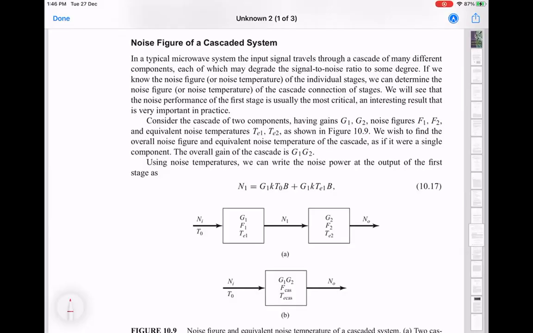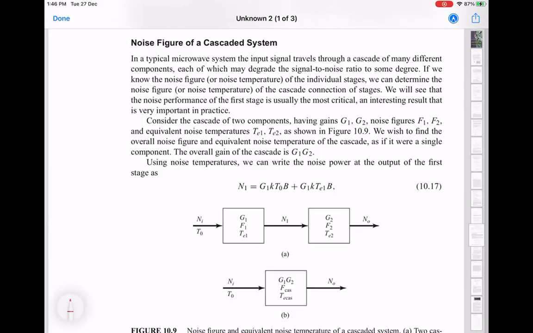Intuitively, it makes sense because you can see that whatever was here, this has been amplified by a factor of G. So if you go in the reverse direction, the equivalent noise of this input from this perspective, because this is what we're trying to find out, right? What is the noise temperature of this combined amplifier is the effective noise we attribute to this resistor. So in the reverse direction, all the noises above are going to be reduced by the gain factor.